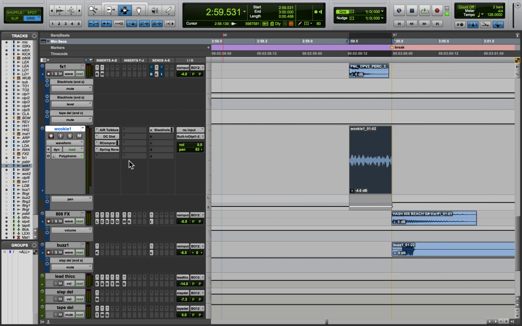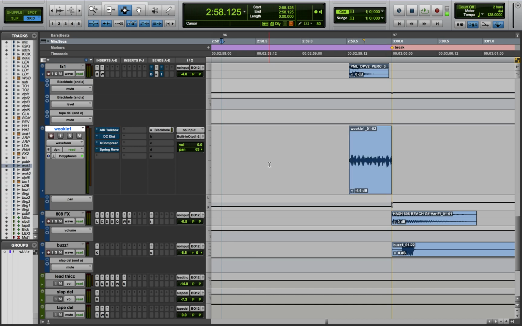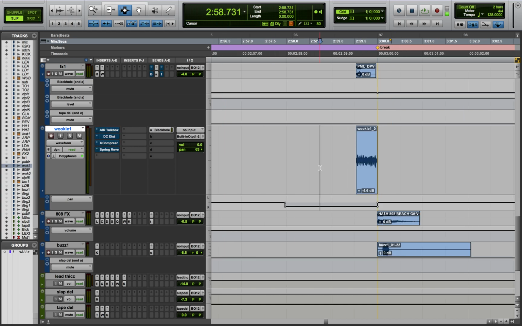So if I take off the plugins on that track, you get something like this. And it's going to some reverb, but that's nothing crazy. So it's not too crazy of a sound. And honestly, in the track, you kind of have to listen for it, it's almost like a little Easter egg.